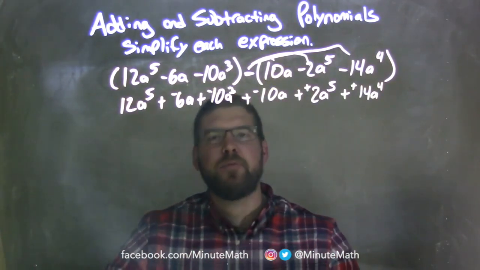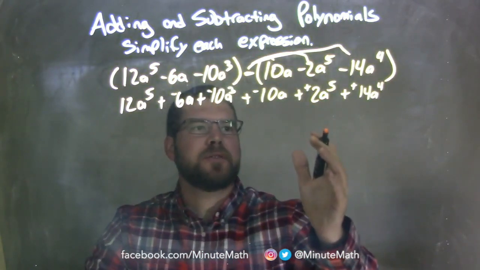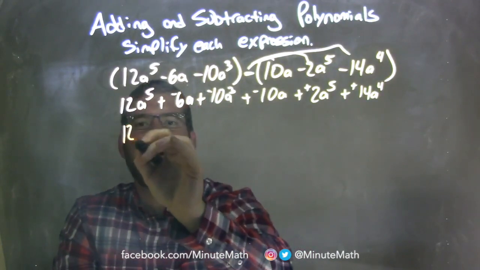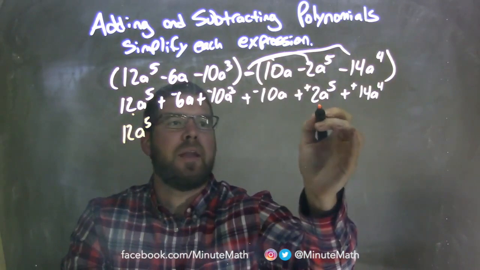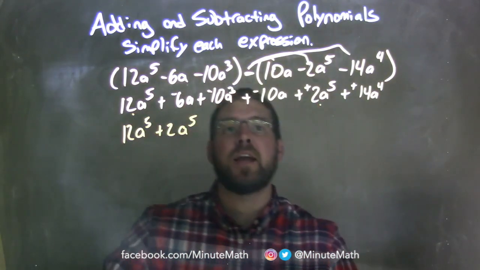So now I have all 6 terms here. I need to rewrite them highest degree first. Okay, highest degree I see is to the fifth power. Take note of that. So I have 12a to the fifth, and I put a little dot saying that I've brought that one down. Then in this one here, plus 2a to the fifth. See that one? And I don't see any more to the fifths.